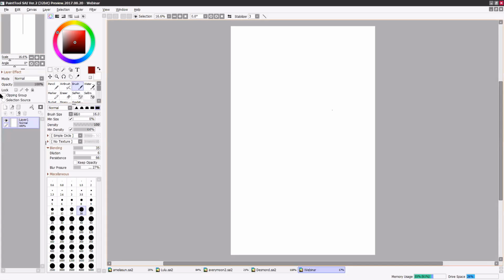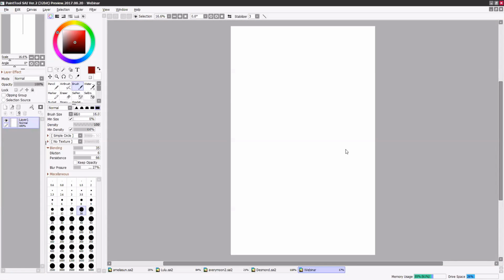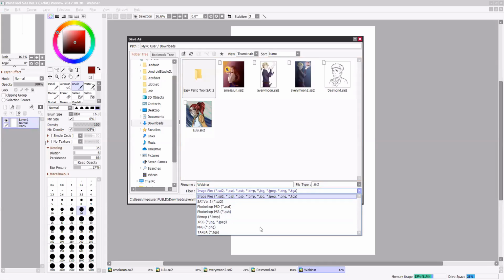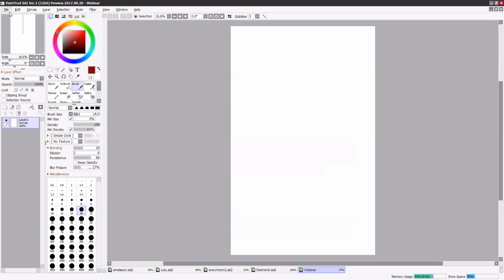So we have our new one here. Going through the top, back into File, you can Open. There's Recent, so you can see which ones have been opened recently, if you're working on the same drawing and want quick access. Obviously, Save. You can export them as JPEGs, Photoshop, however you want. You can also do that in Save As, where you can change which file type you want to save it as. I don't usually save as JPEG until I'm completely done with the image, because it compresses it and gets rid of all your layers. So if you need to go back and edit it, that's not easy to do.